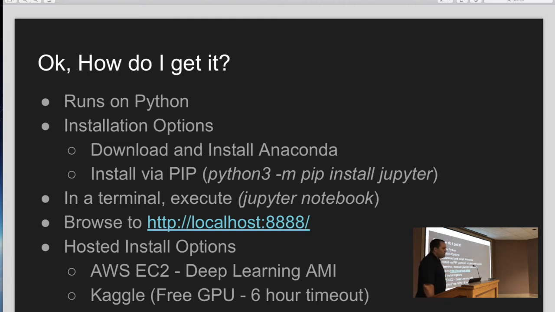If you don't want to run locally, let's say your environment is locked down by your employer, or you just don't want to mess something else up, lots of hosted options you can look into. AWS EC2, if you ever heard of their deep learning AMI, a lot of folks use it. We use it at my work for training models, both in tests and experimentation and in production. And that actually comes with Jupyter pre-baked onto it.